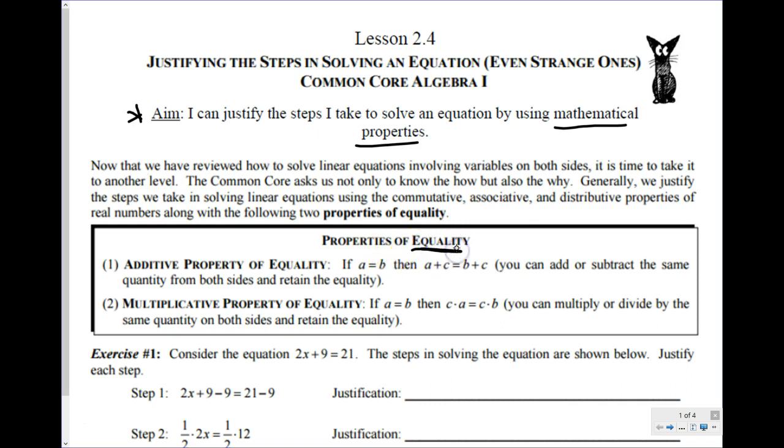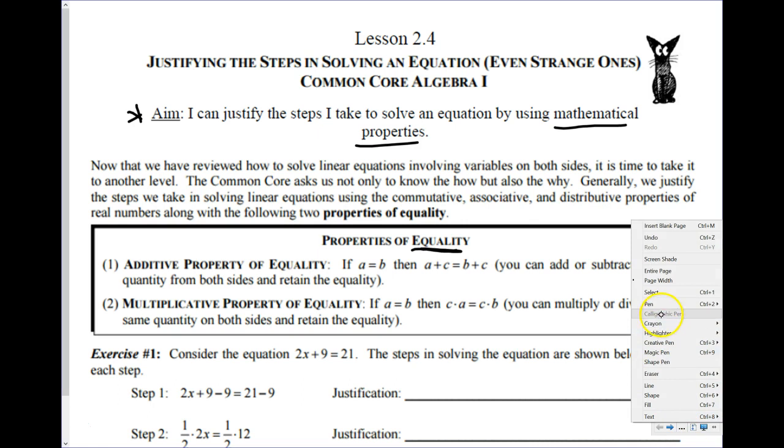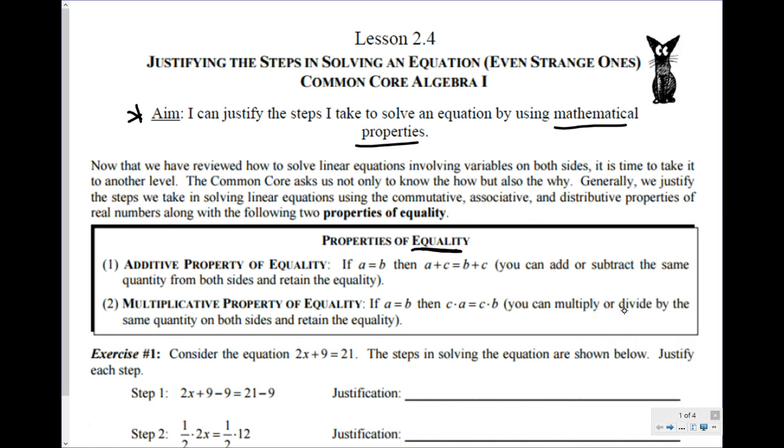Equality has that word equal in it. That will be a big hint here. So the first one is the additive property of equality. I also want to note that this includes subtraction as well. It says that if two things are equal, if A equals B, then A plus C equals B plus C, meaning you can add or subtract the same quantity from both sides. We've been doing this all of Unit 2. If we subtract 3 from one side, we subtract 3 from the other side. Well, this is called the additive property.